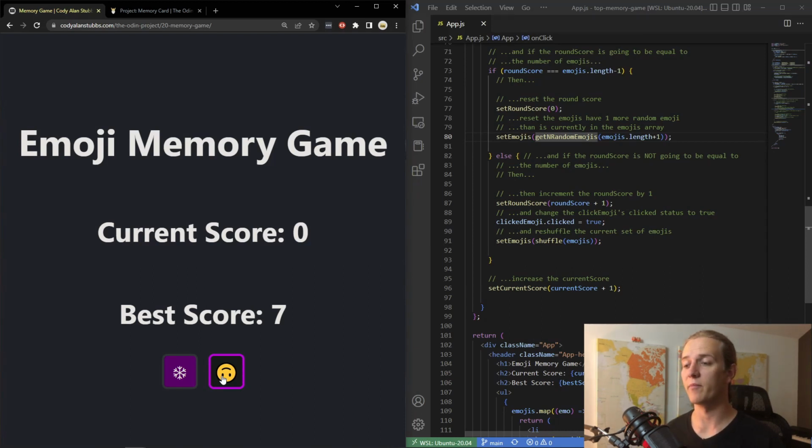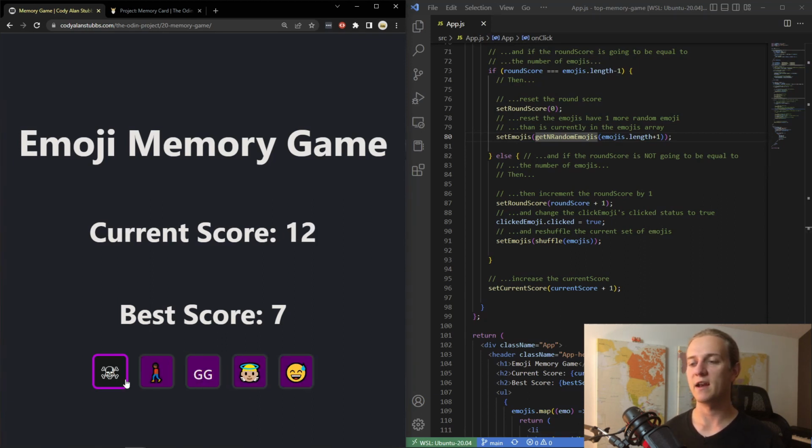And so that's it. I added the round score just to give it a little bit more complexity and to make it a little bit more interesting, so that users could continue playing for a really long period of time, as many emojis that are in the emoji API that I used. I thought that would be a little bit more interesting than getting just a limited set of things, and it would make it increasingly more challenging. So that's why I did that.